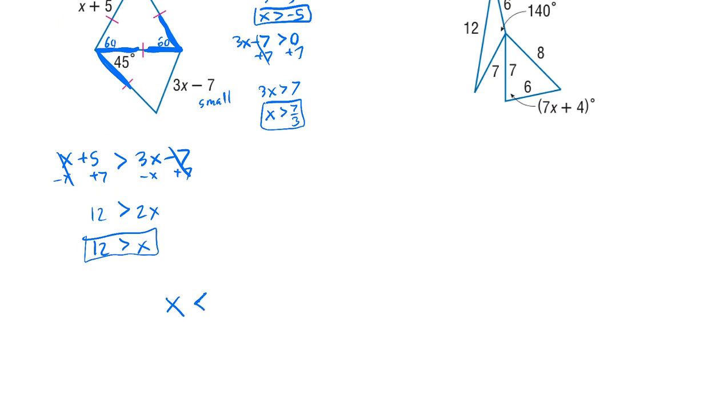Which way should we write this? 1, 2, 3. Yeah, big should be on this side, and then small should be on this side. So x has to be bigger than -5, but it also has to be bigger than 2 1/3 or 7/3. So that means really all we have to put here is the 7/3, because any number that's bigger than 7/3 is always bigger than -5. Whoa, that was a cool one. Okay, let's try another one.